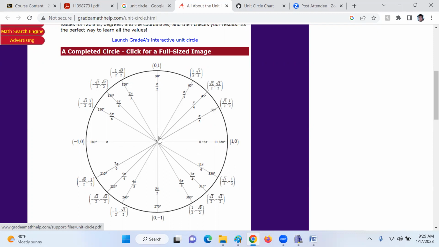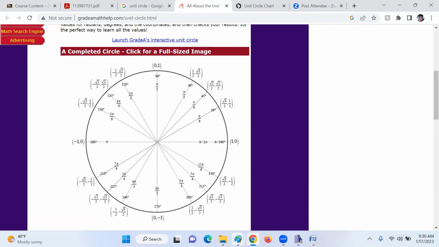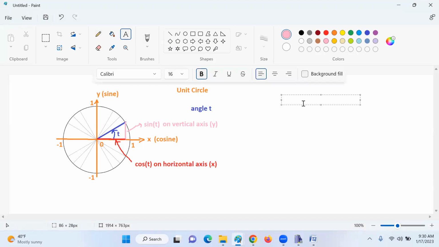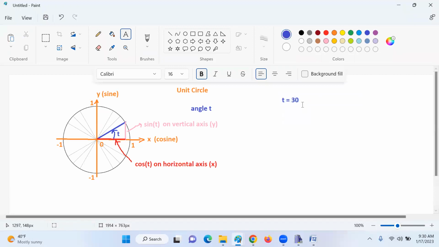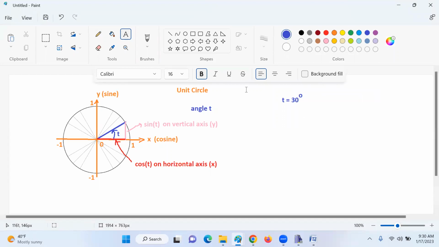So literally we are interested in analyzing just one of them. The rest of them we can evaluate with the calculator. Because we do not have time, let's say we talk about the angle t equal to 30 degrees. That's the one we want to analyze a little bit. Remember, I do not have time to prove all of this, but it should be the same. I just want to show you one of them, right?